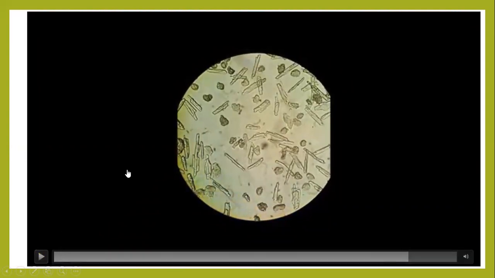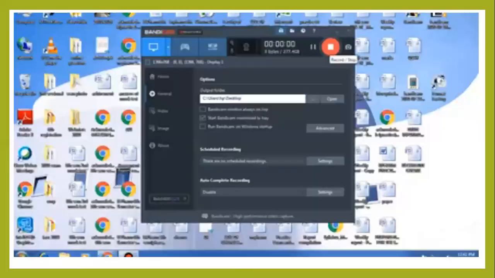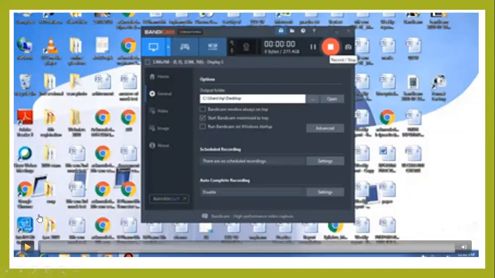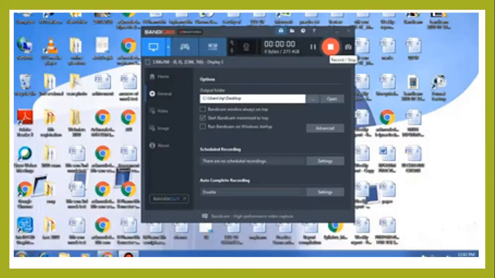That was the assembly part. Now with the help of software, they have shown what effect drugs will have on the heart.